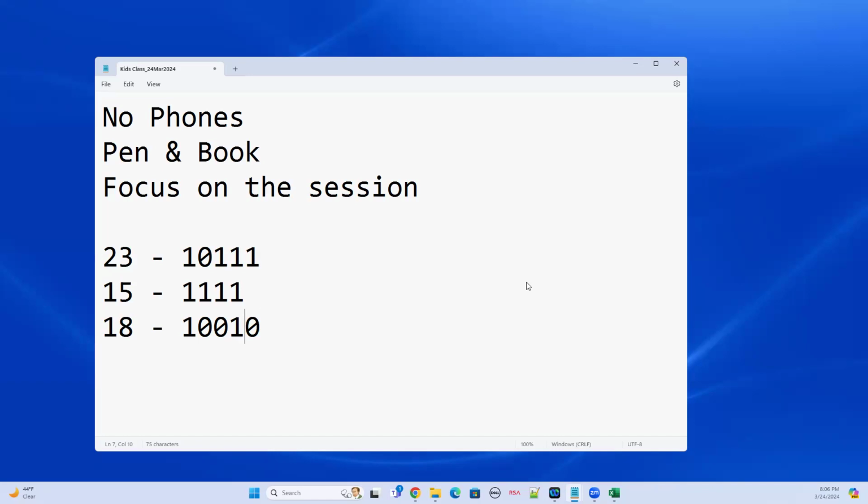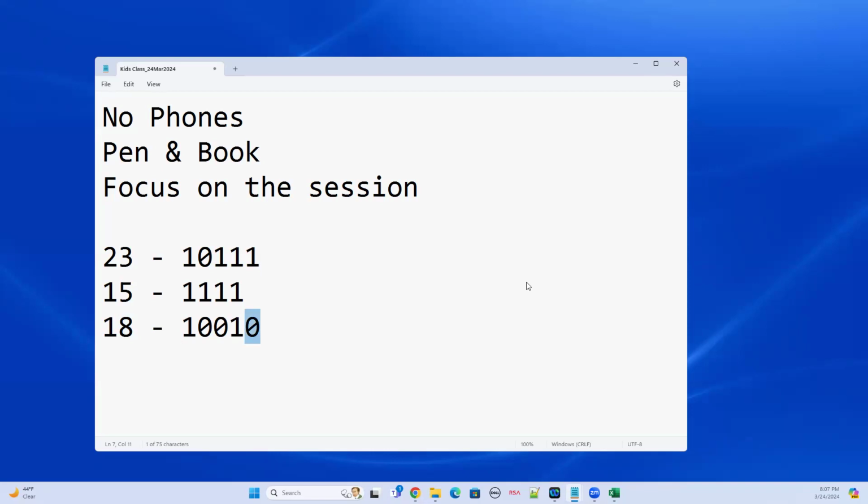One more thing you need to remember. If it is an even digit, including 0 (technically 0 is neither even nor odd, but for our purposes we take it as even), at the end it will always be 0.